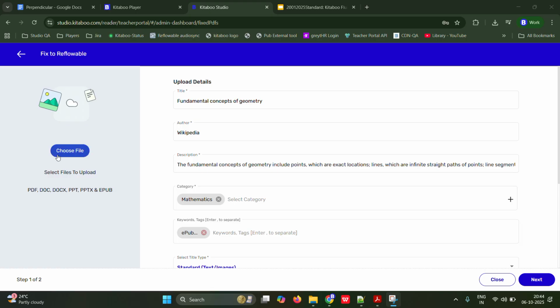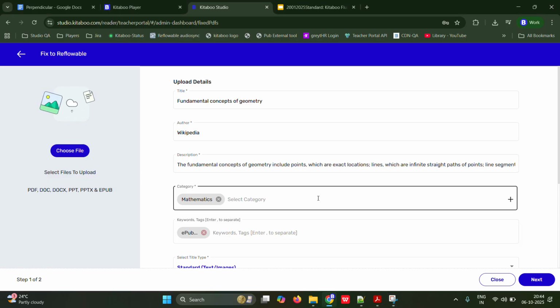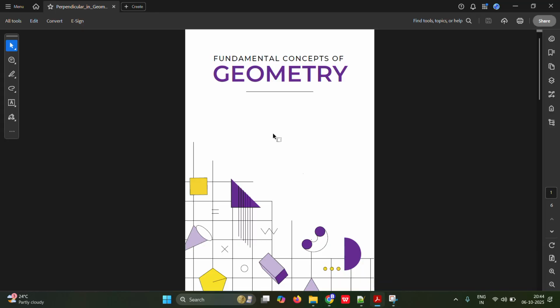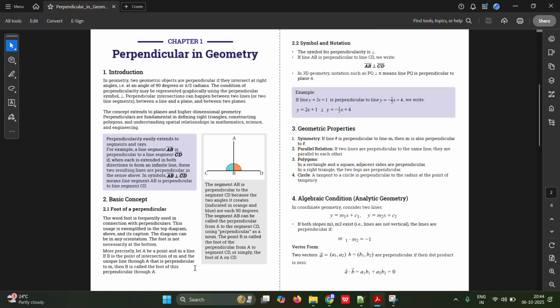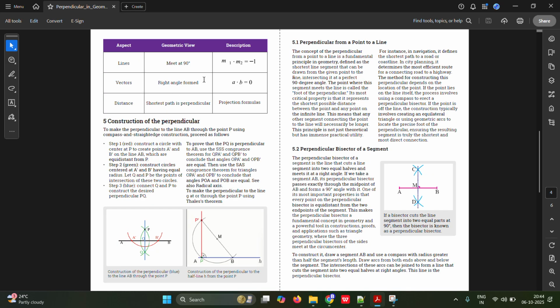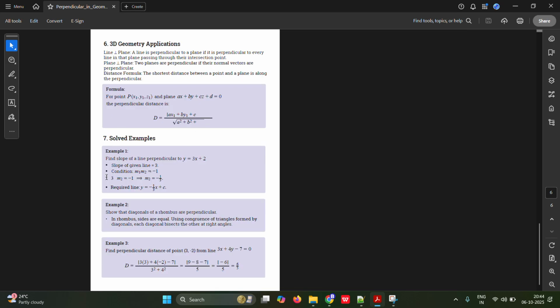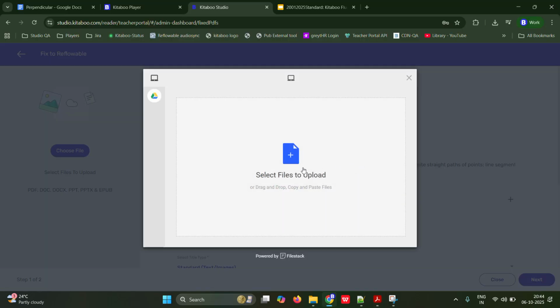I can upload my PDF file also in this case. This is the PDF I'm going to use, because it is one of the complex PDFs which has a multi-column layout. You can see there's a math equation, there is a table in it, and also you have the bulleted list, unbulleted list, and a very big math equation as well. So let me upload this.